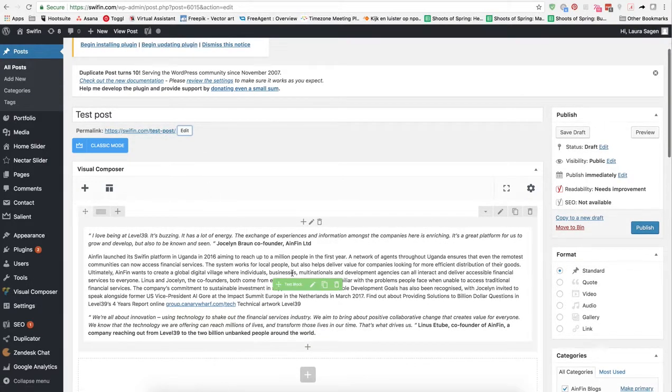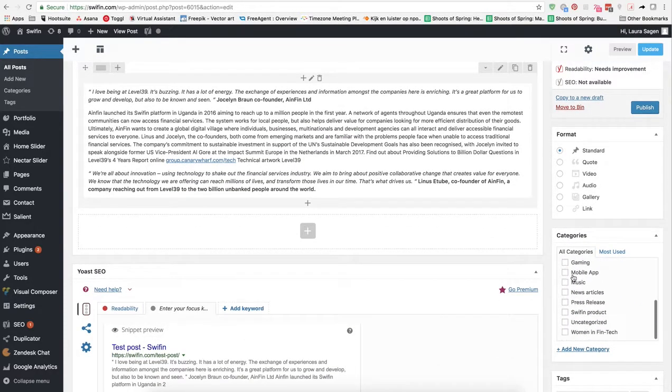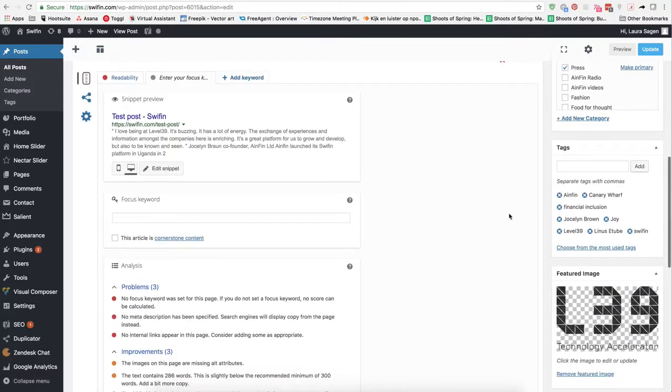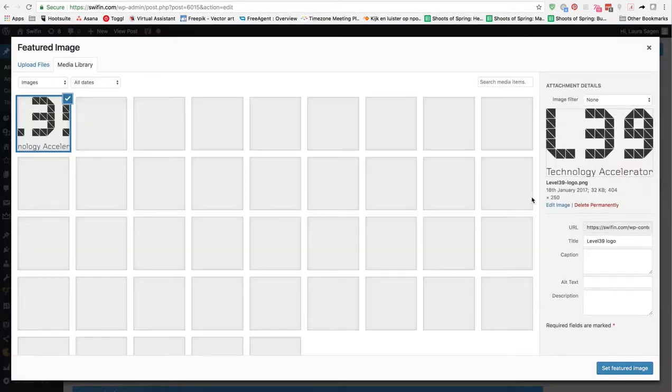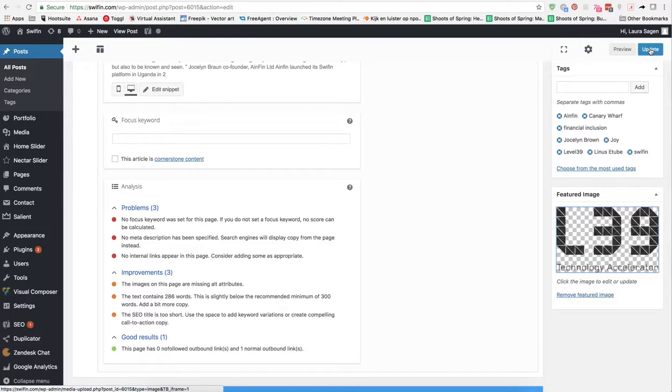Populate this permalink. You then need to choose the categories it belongs to. So click any of the categories that you think this post is going to be relevant to. Update your featured image. That's the image that's going to be displayed when the user is on the blog page. It's also going to be a preview image if you're sharing the blog post on LinkedIn or Facebook or the like. So you can change it if you want to from your existing library. Make sure you set featured image.